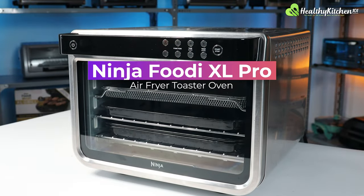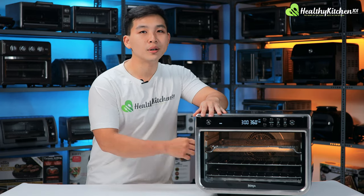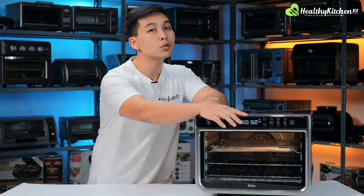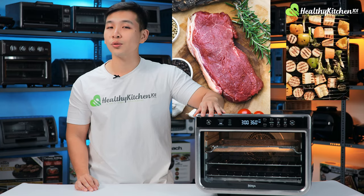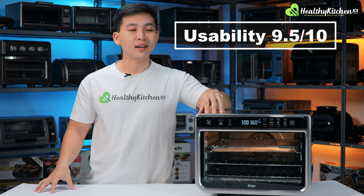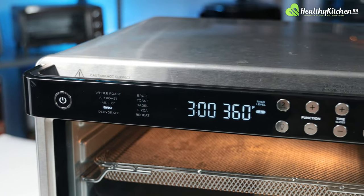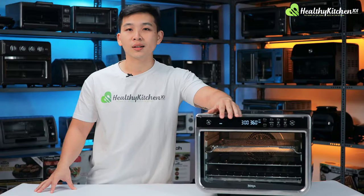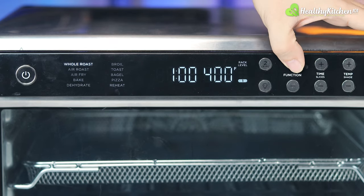Number 1: the Ninja Foodi XL Pro Air Fryer Toaster Oven, our best overall. Design: 8.8 out of 10. The Ninja's cooking chamber easily handles a 12-pound turkey. Utilizing the 4 rack levels, the distinctive 2-level buttons offer on the LCD the optimal rack position for cooking 2 trays of food simultaneously, even allowing you to simultaneously roast a tray of meat and a tray of veggies. Usability: 9.5 out of 10. The Ninja's control panel is anything but basic, yet the digital display shows all the information in an aesthetically uncomplicated manner. Its buttons are really intuitive — when a function is selected, the oven will indicate the appropriate rack position, and as you cycle through functions, the recommendations for optimal tray levels change accordingly.